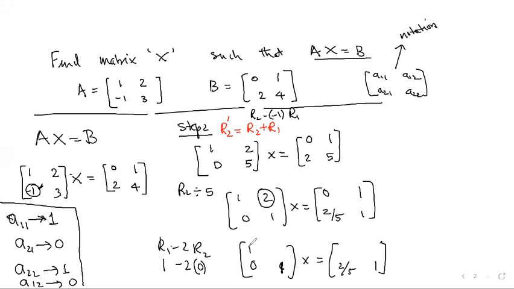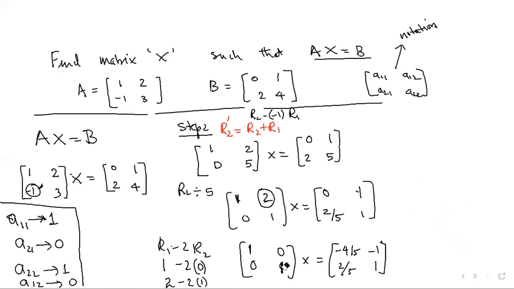Did you notice that this number is not changing? By this formula, the 1 doesn't change. Now tell me what will happen to this 2? 2 will become 2 minus 2, 0. Now what will happen to this 0? 0 minus 2 into 4 by 5, so 0 minus 8 by 5... 0 minus 4 by 5. Very good. And what will happen to this 1? 1 minus 2, minus 1. So what is my x now?